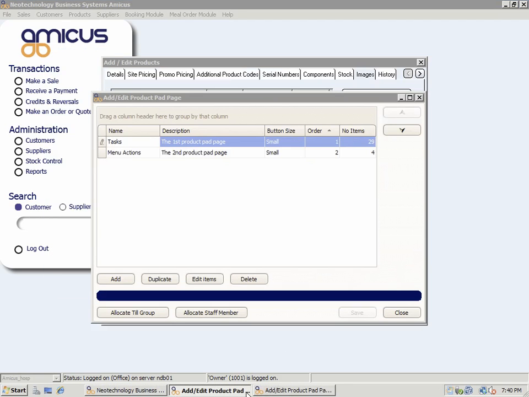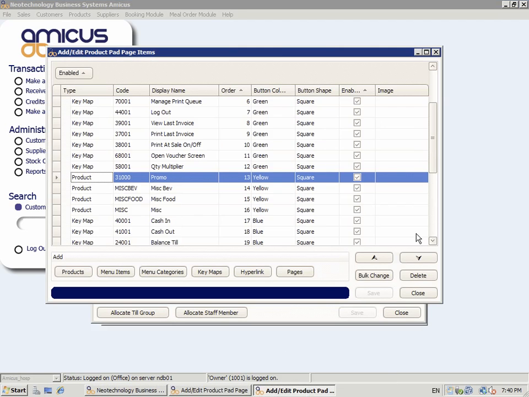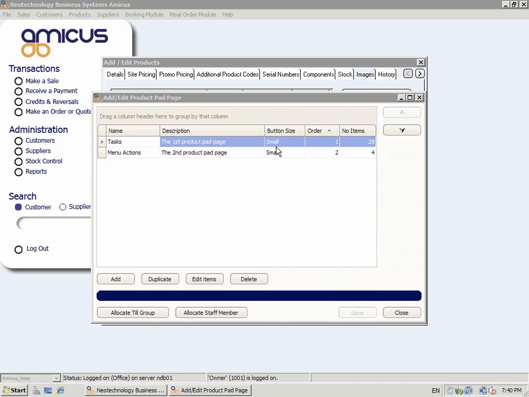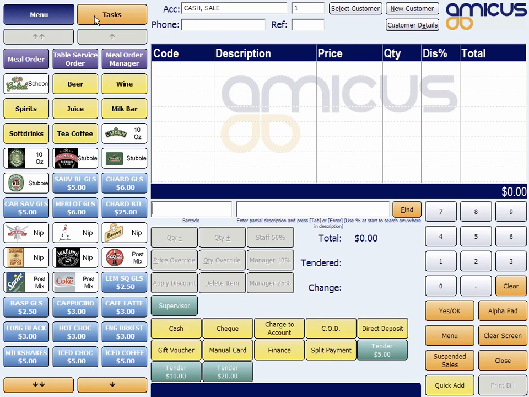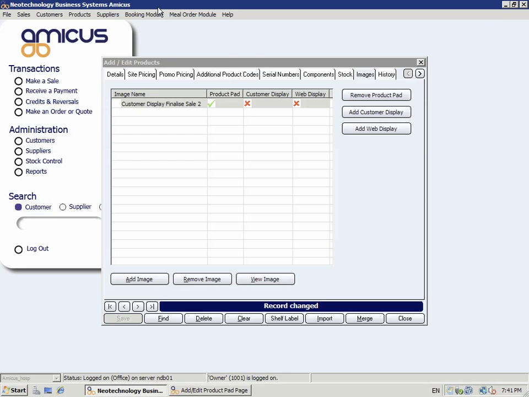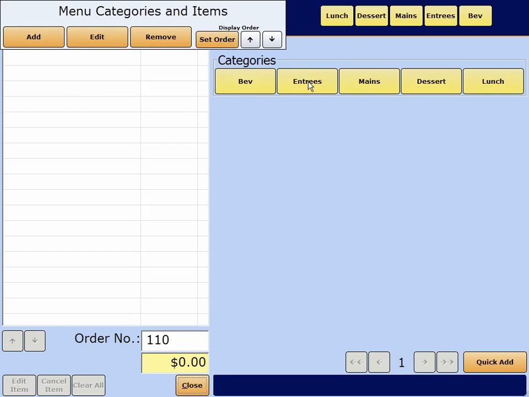You can also do more straightforward stuff as well, like changing the size of the buttons, just changing the order that they appear in, all of this sort of stuff. So, as you can see, the product pad in itself is a very flexible tool. There is one more aspect to it that concerns hospitality. It's possible to actually put on the menu structure, which is normally viewed through here, edit menu.